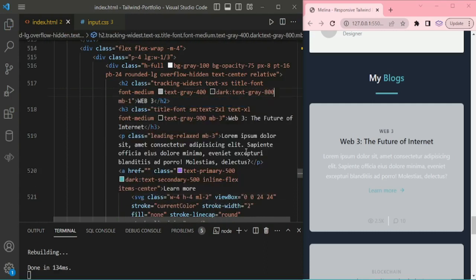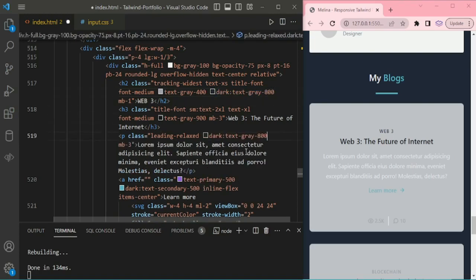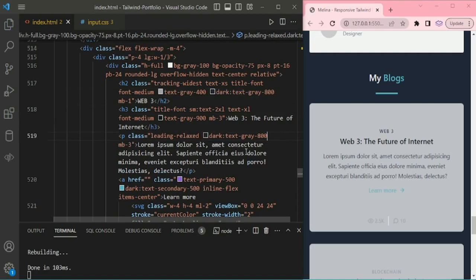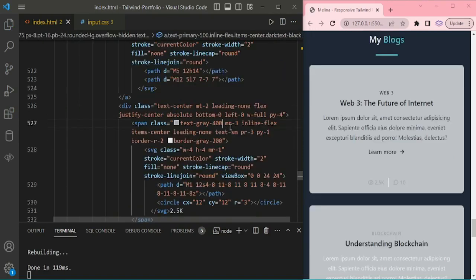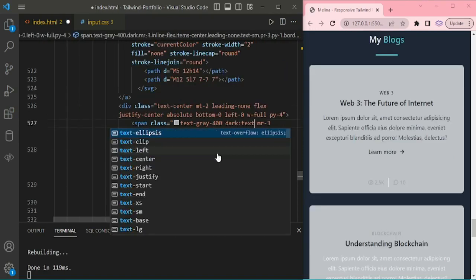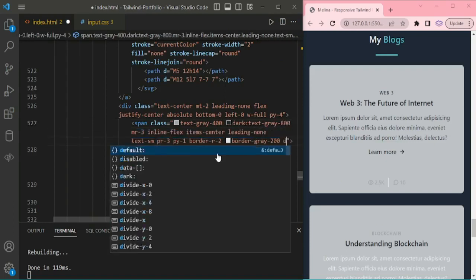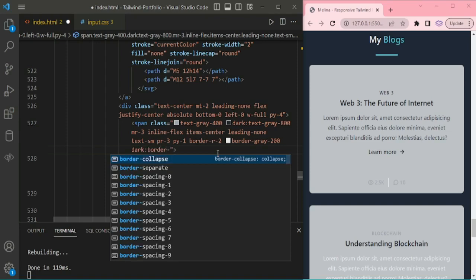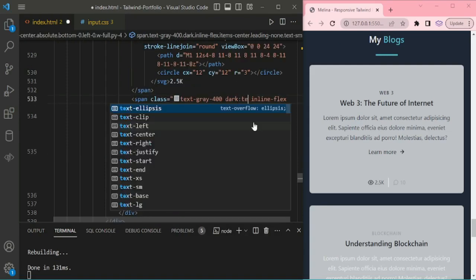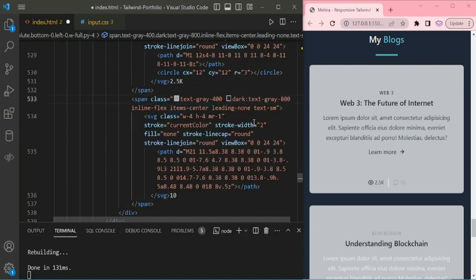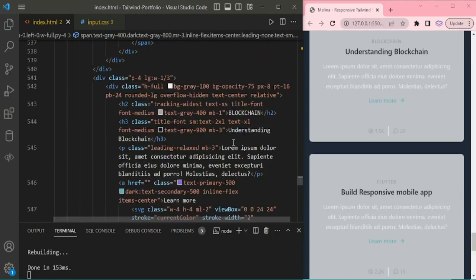On the block paragraph, we'll add one by one the learn more CTA links, and the icon in the bottom. I have to add some border.